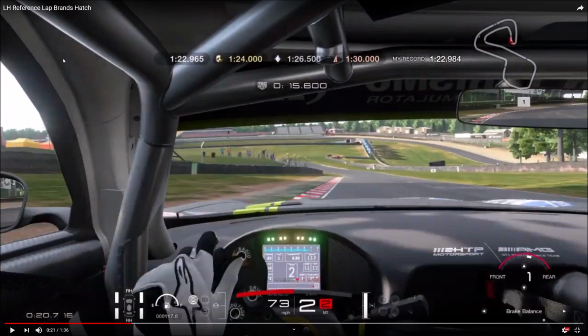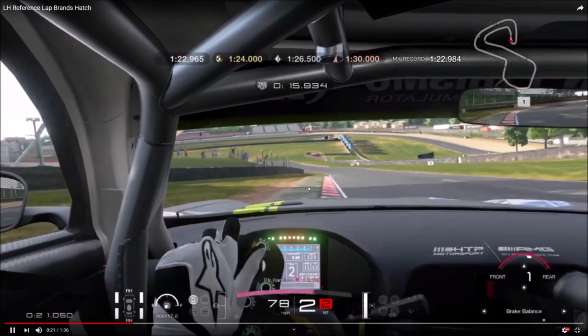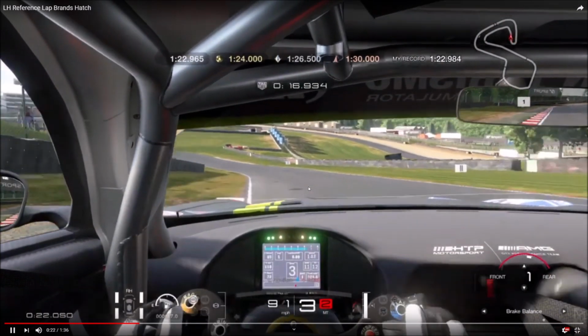Now, this curb, if you are turning aggressively and getting on the gas, you will slide and maybe spin. So if you're gonna use this outer part of the curb, make sure the car is straight and the trajectory of the car is pointing outward so that you don't face this problem.